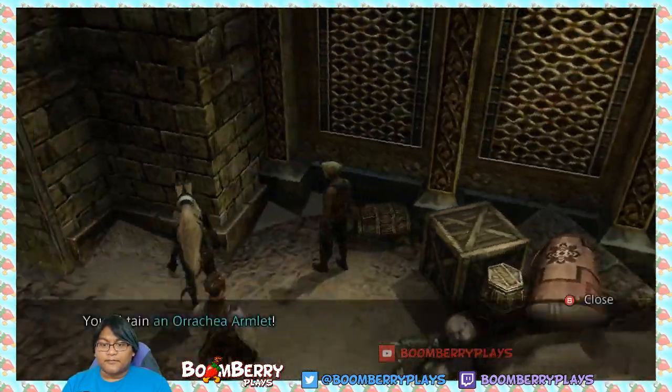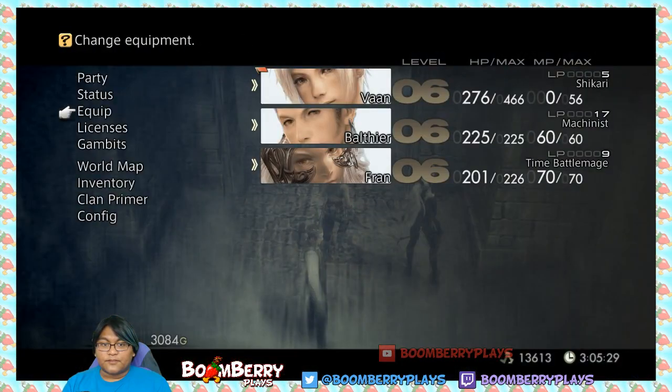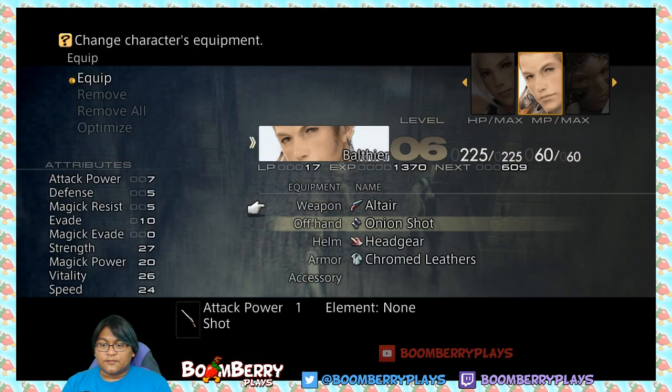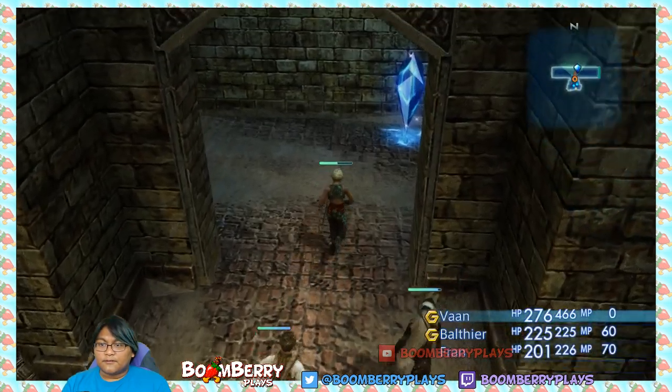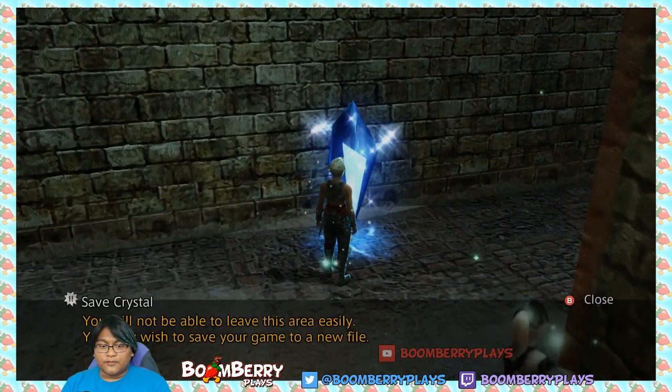Oh, there's the other item. Oh, and another one of those things. Which means you can equip it? Oh, you don't have the license for that yet. We'll not worry too heavily on that.